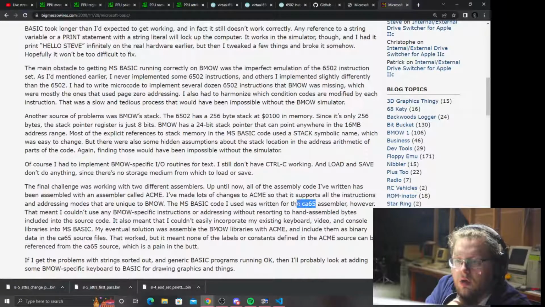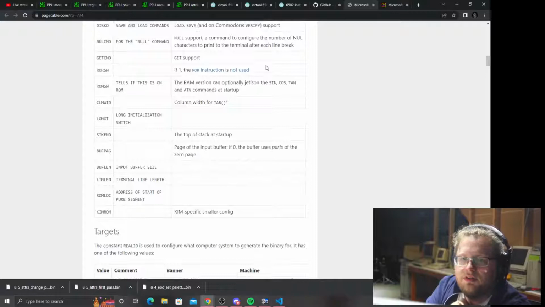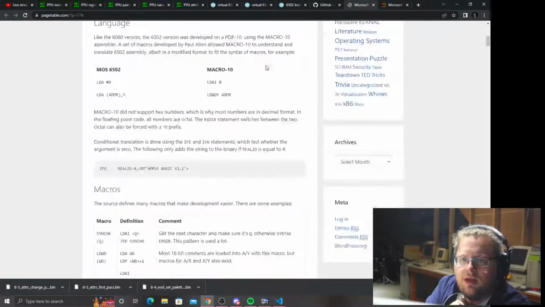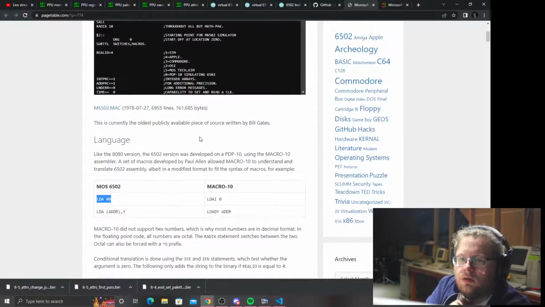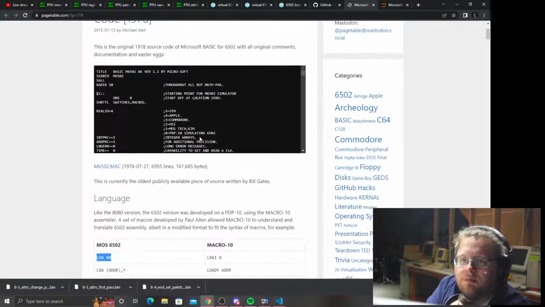Ooh. Maybe this is what I'm remembering. Back in this blog post, I think I may not have read thoroughly, because I think what he was saying is this was macro 10 syntax, and they actually changed it to something more usable. We will have to see. Hopefully. Maybe.